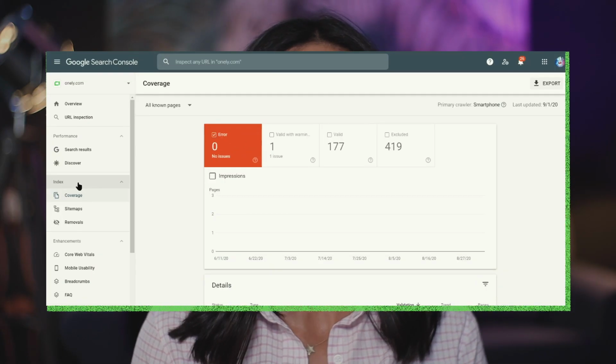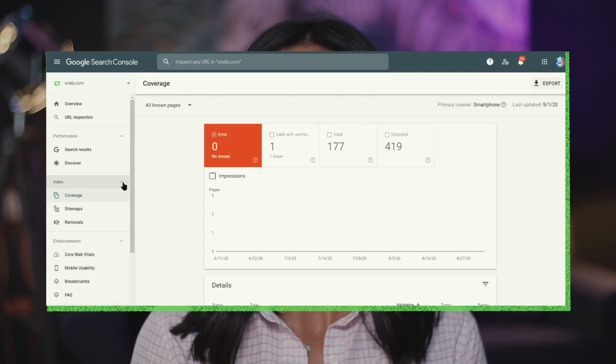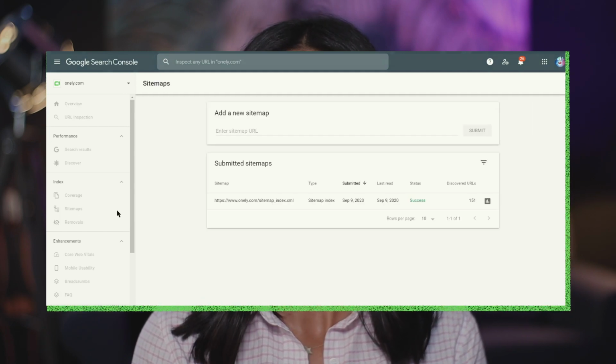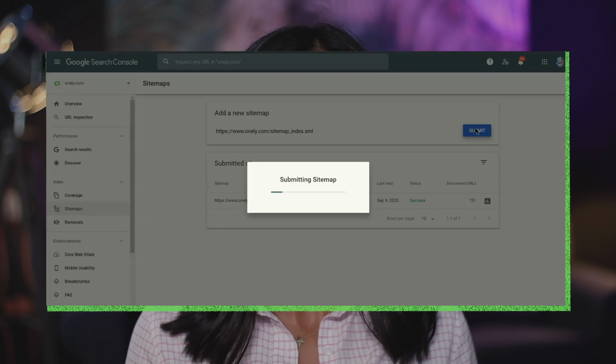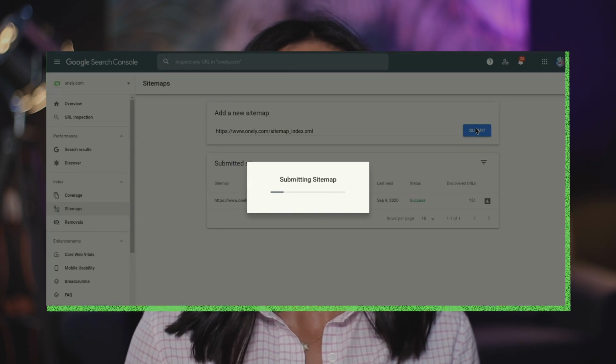Once you create your sitemap, now it's time to let Google know about it. And I'm telling you, this is the easiest part of the whole process. All you need to do is go to your Google Search Console account and submit it over there. So, log into your Search Console account, go to Indexing, Sitemaps in the sidebar, enter your sitemap's URL into this field, and press Submit. That's it, you're all set to go.